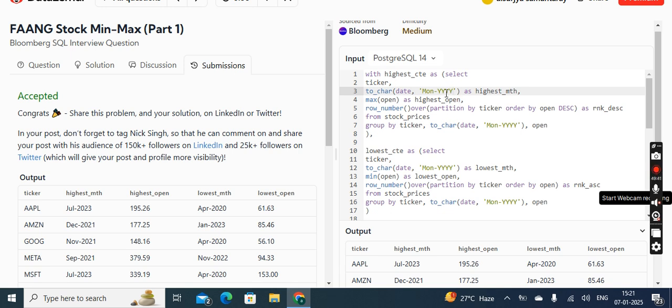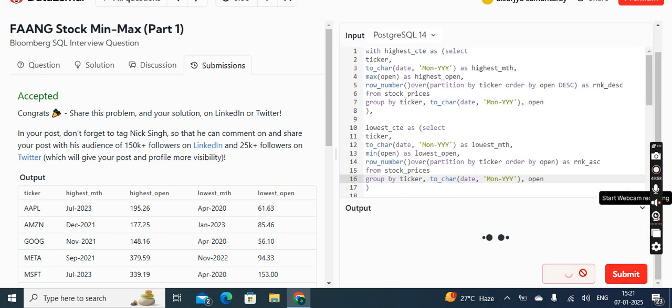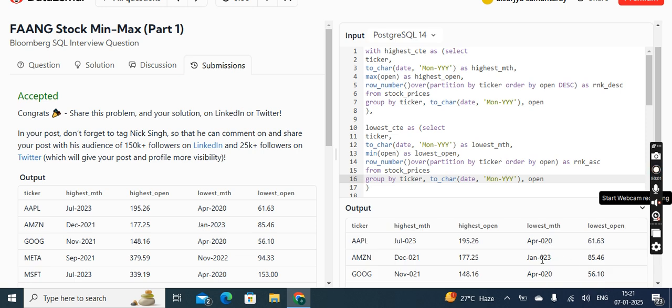Another thing I also learned with you guys today: if I take this Y out and make it three Y's, the first value of the year will not be there. You see, 2 is not there in any of them. That means it is printing from right to left, not from left to right. So in 2023, 3 is in the extreme right, so 3 came, 2 came, 0 came, and then the first 2 is not there. It is not printed because of three Y's. So this is one part which I have also learned.